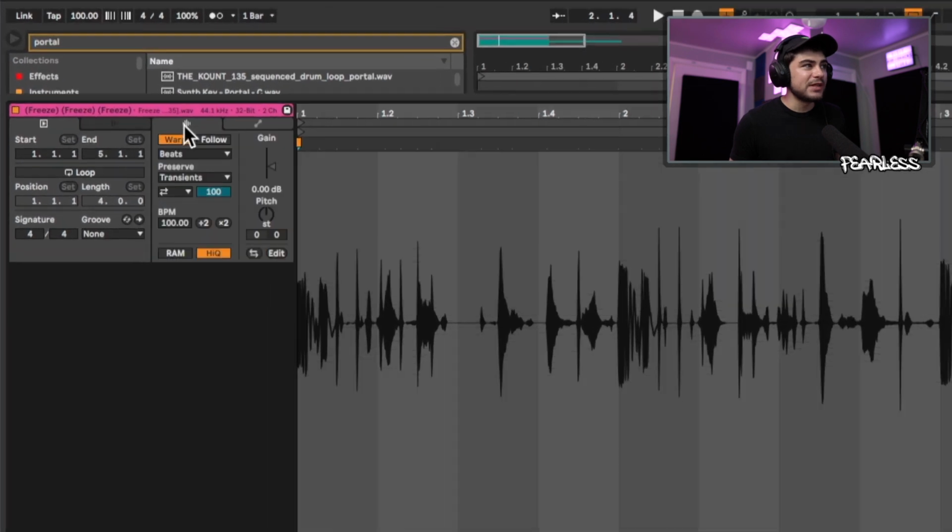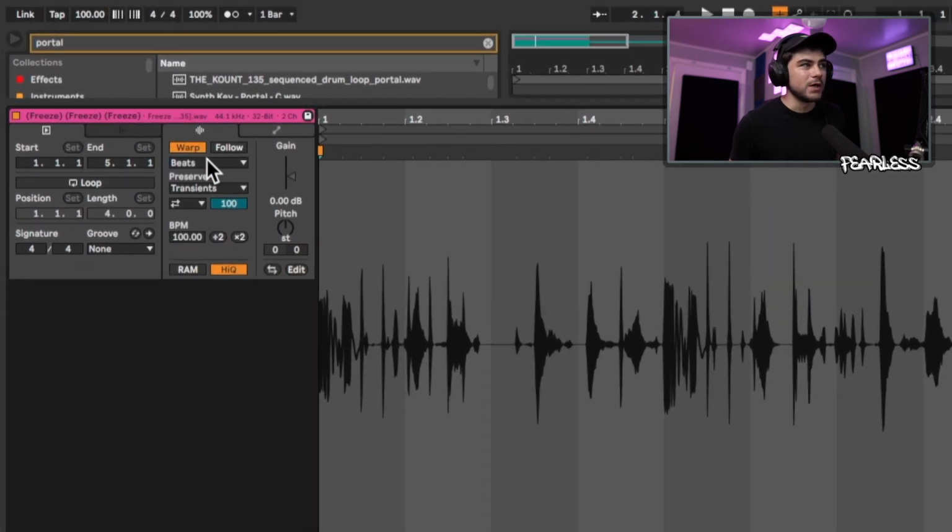We can play with these different warp modes on this one. So all of these warp modes do something different, right? This Beats one allows you to play with the transients. This Tones one allows you to play with the grain size. But right now, let's go to this one called Beats. We'll go to transients. Let's go to this arrow right here. And we can play with this, and it's either going to tighten up or loosen up the sound.